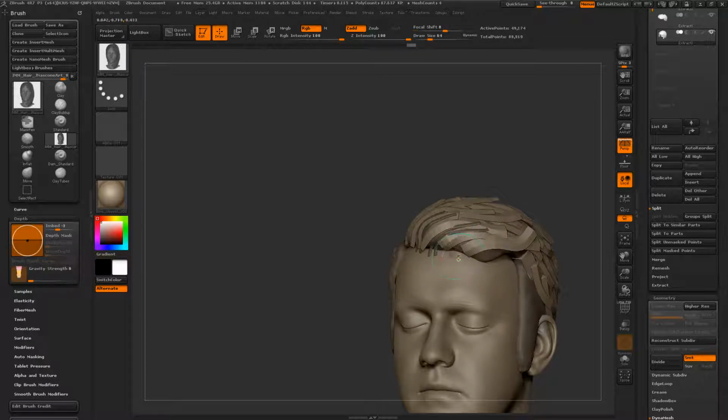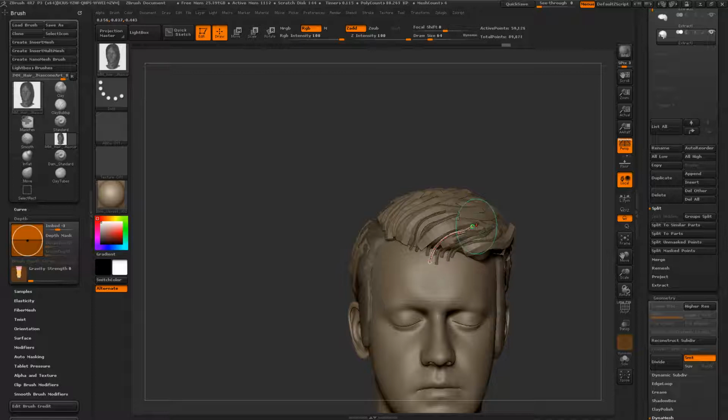And you notice that I am going in the same directions as the medium hair strands so that I am following the large forms. You want to establish your large forms first in whatever you're working on, and then go to finer and finer detail. Now, one great thing about adding very high resolution hair cards like this is that you can have just a few hairs on the texture and then overlay lots of them so that you get nice transitions from one area to another.